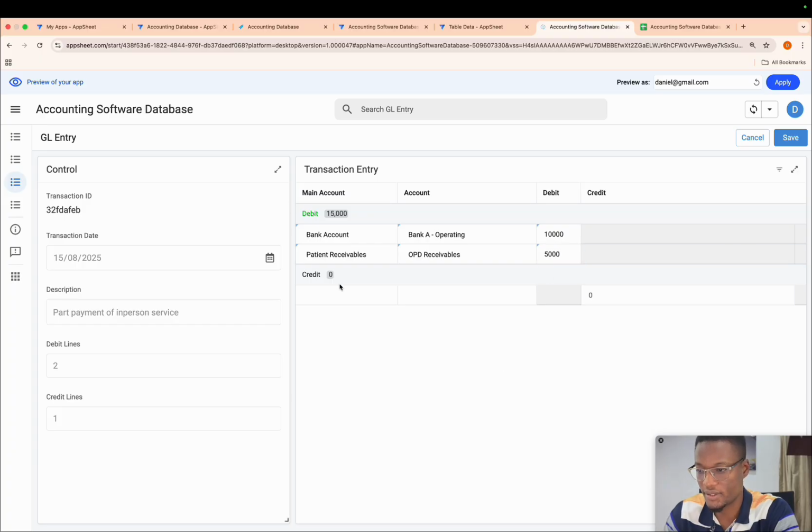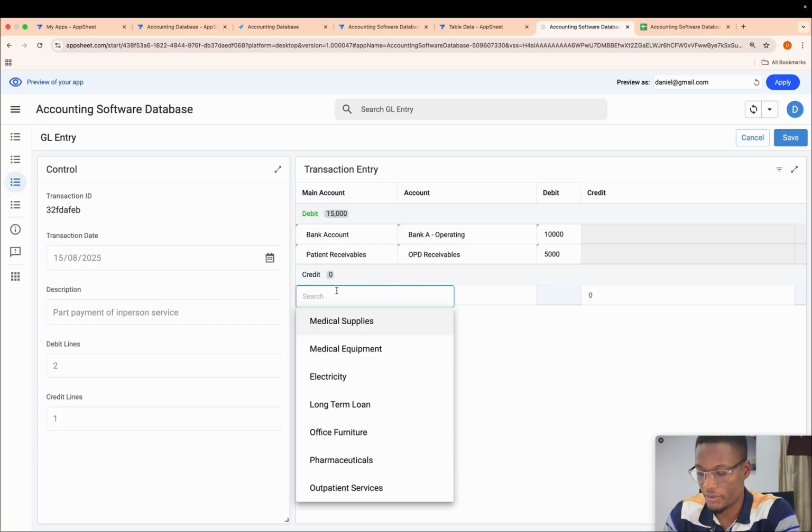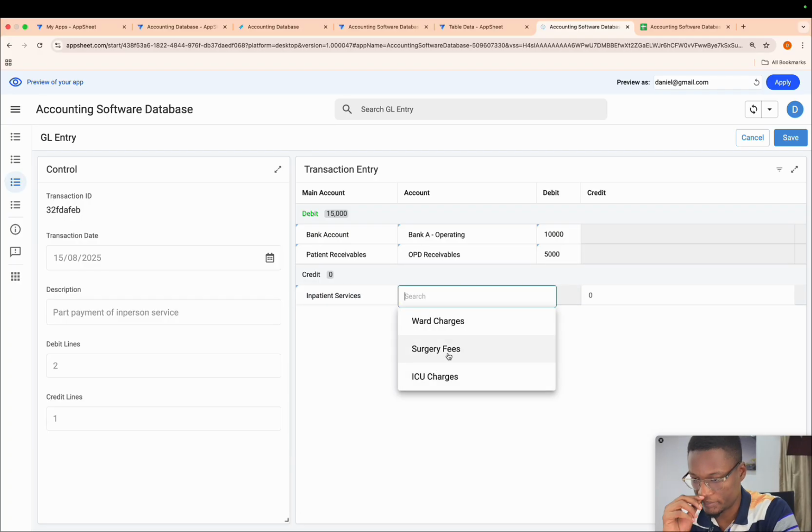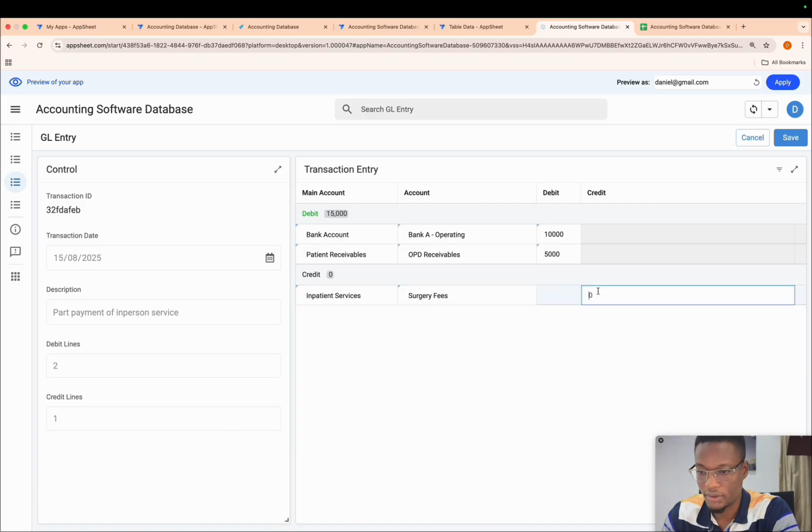So that's 15,000. Now on the credit side, I'm going to say inpatient services, surgery. Credit is how much? It's also the same 15,000. You need to just eyeball to make sure this and this are the same, and then you click save.